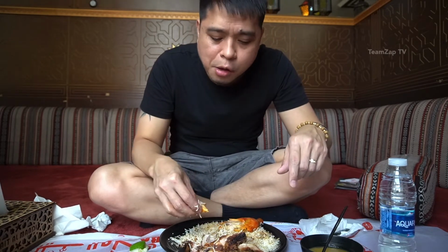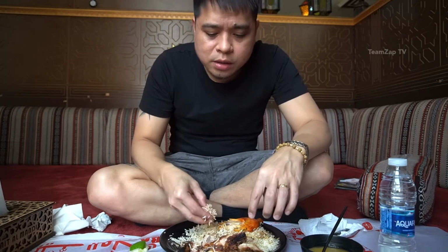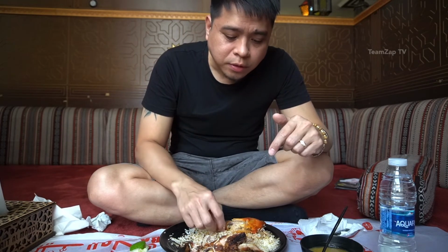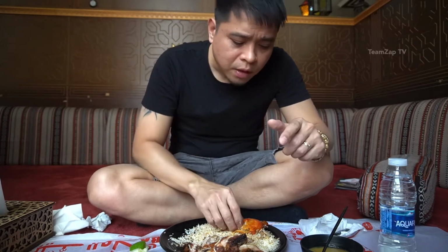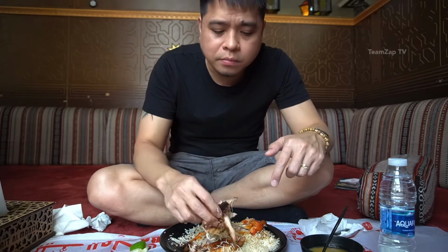I have read before I came here that this is how they do the Mandi in a traditional way. They cook it in a pit under the ground with a full cover of clay. So it's just like putting it in an oven, and they grill it on a stone.